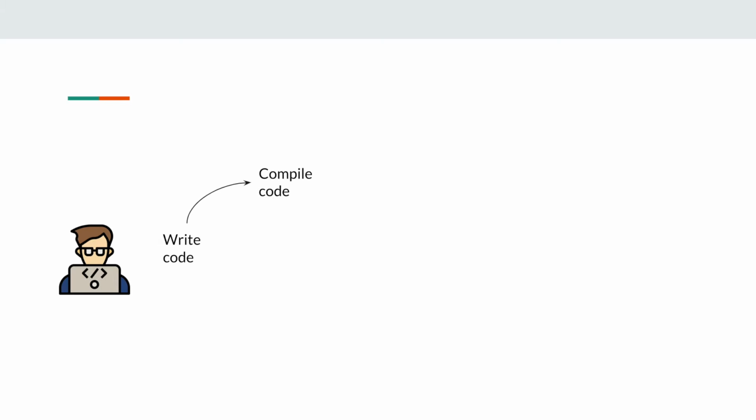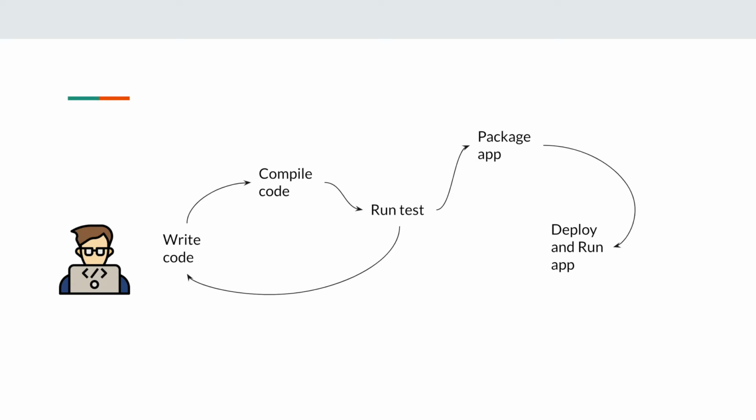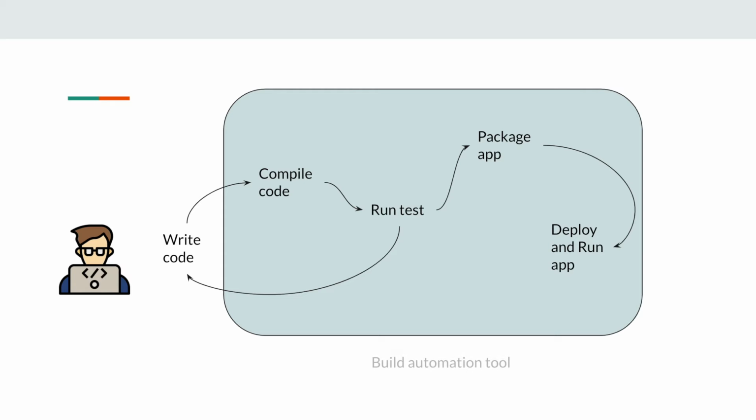In the software development process, once a product requirement has been defined, designed, and is ready to be implemented, the developer can start implementing the feature or requirement by writing the code. He then compiles it to produce the binary and verifies if the code is working fine by running a bunch of tests. If a test fails, he fixes the code, compiles, and runs it again. Once he's happy with it, he needs to package it and deploy it to an environment where QA or end users can test out the feature. All these steps can be automated by a build automation tool like Gradle.